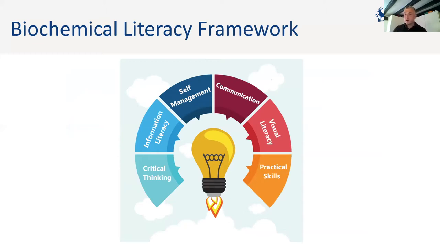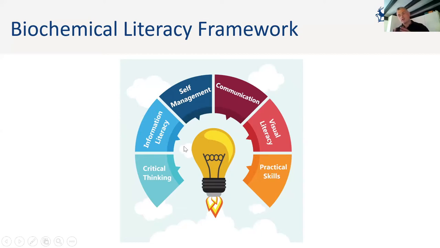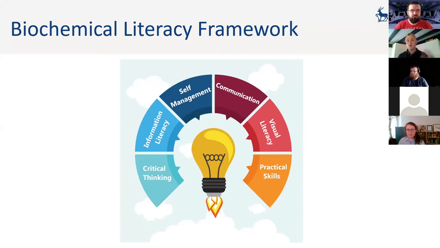To give you a short impression of what biochemical literacy is: the framework breaks down into six areas. The first is critical thinking, which means different things to different people, but it boils down to the ability to question information and apply those questions to any range of information — to solve problems, think about applying practical solutions to new areas, and how we might adapt those. The second area is information literacy, ranging from a Google search through to extracting information from data tables and graphs, and — most importantly — selecting the most appropriate information for answering the question being asked.